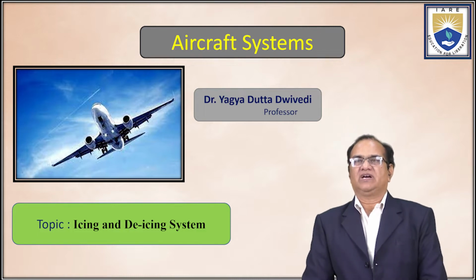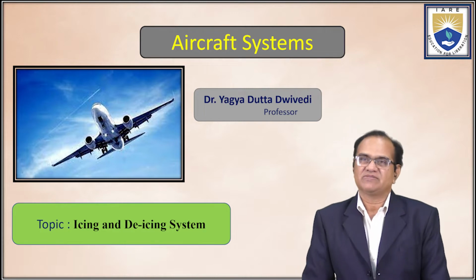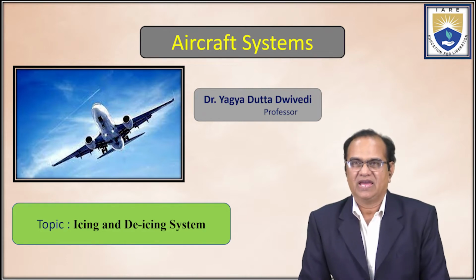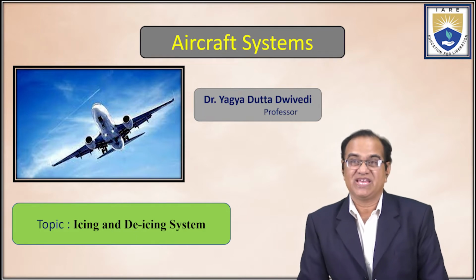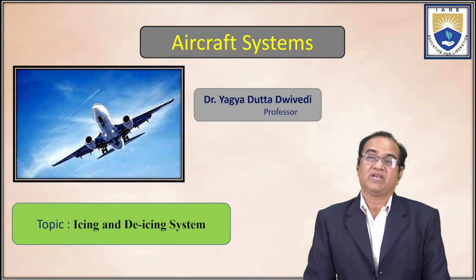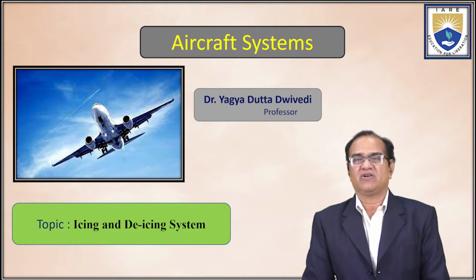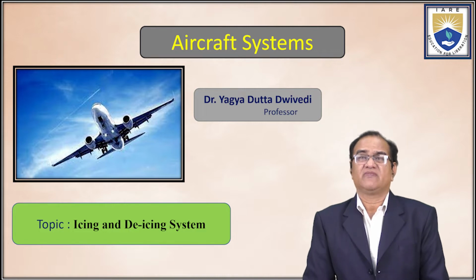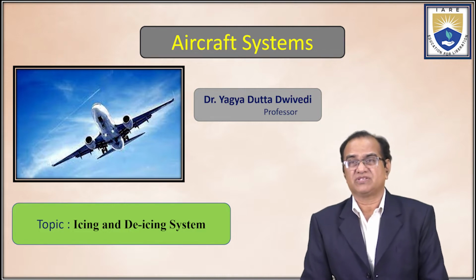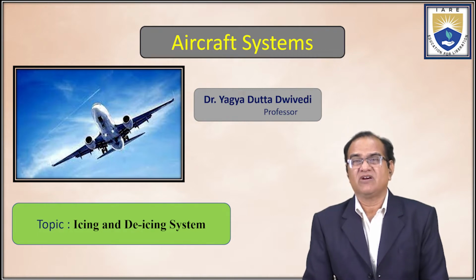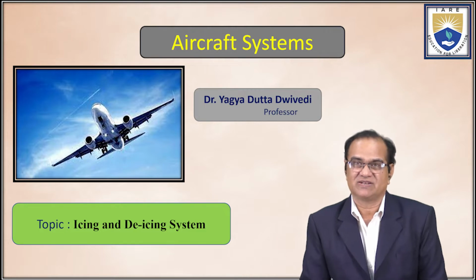In this, I have already covered the electrical system. I have covered the different types of electrical system, the DC system, AC system, air conditioning system, oxygen system and all. And in my unit 1, I have covered the airframe system, then vehicle system, avionics system and the mission system. And we have seen how the progress is taking place from one system to another system.